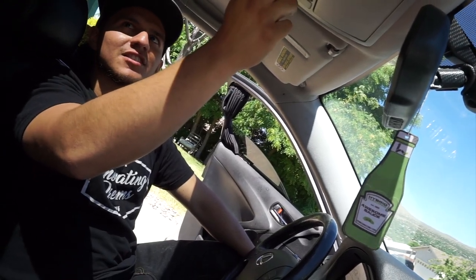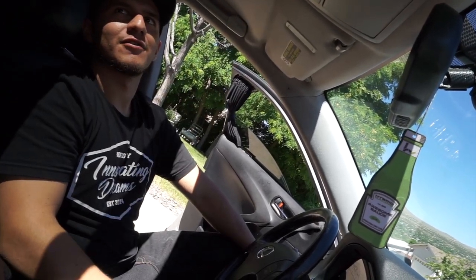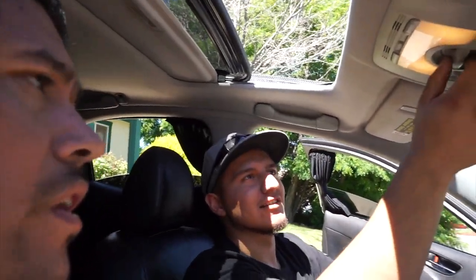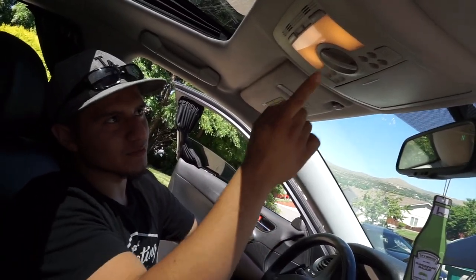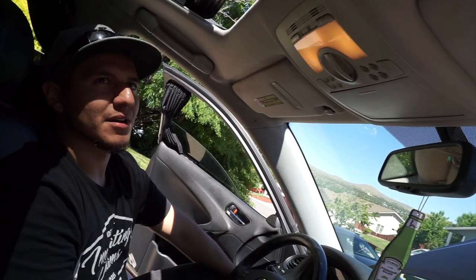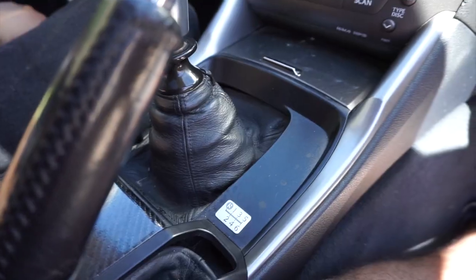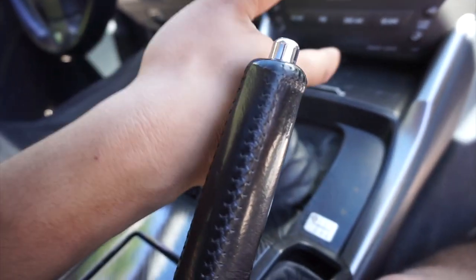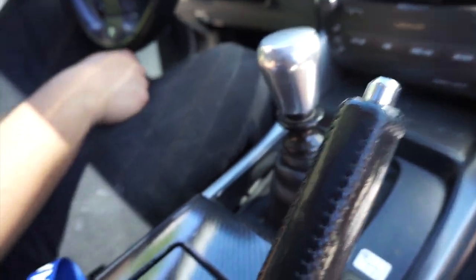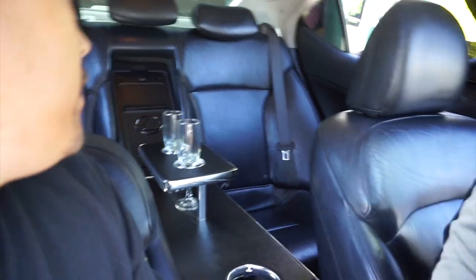You can pick how far the sunroof opens — it goes pretty quick. If you hit auto, it goes by itself all the way. Click it again and it closes. Nice. This is a six-speed transmission — reverse is to the left, just like where first gear is pretty much. What's going on in the back? The curtains are mostly for show — more classy, more elegant. Imagine this as an Uber — you pop in and it's just like, wow.